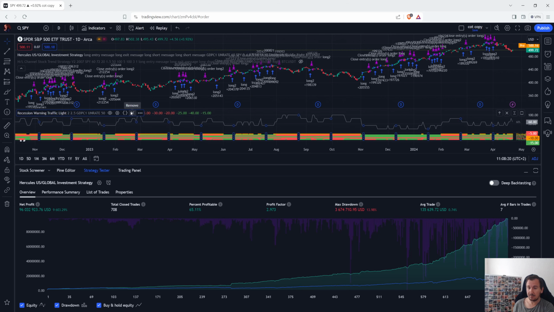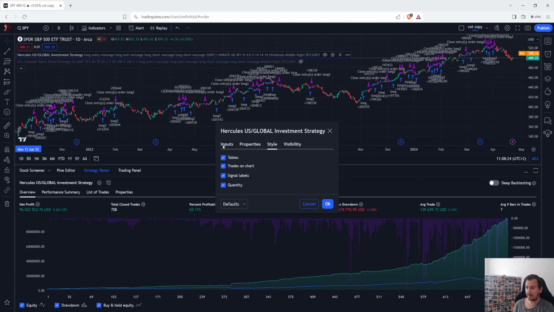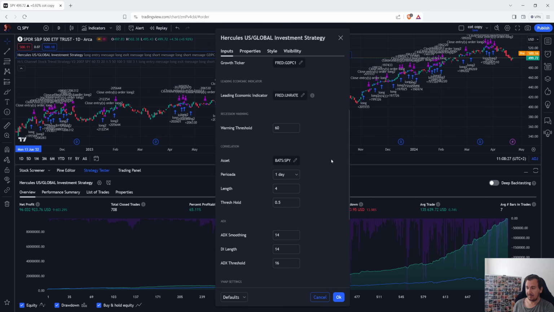And I'm including some parts of this logic within our script as well. So we have that inside as well. At the same time, we are going to use the correlation system. In this case, it's applied to the SPI, but at the same time, I'm making a correlation of the asset SPI with its volatility index.